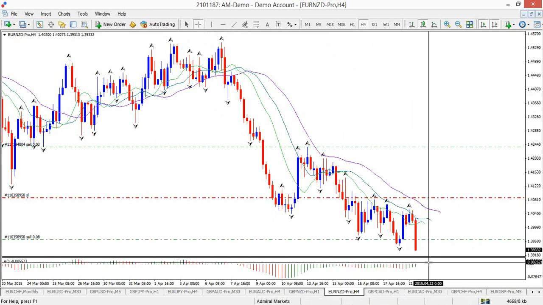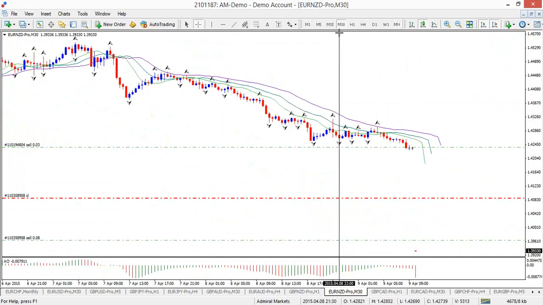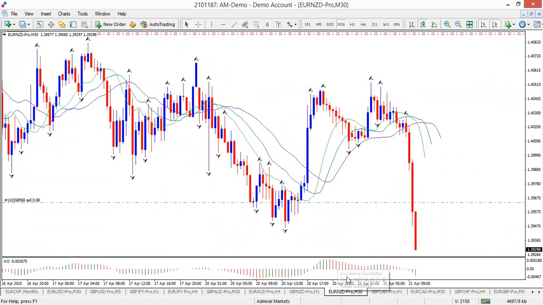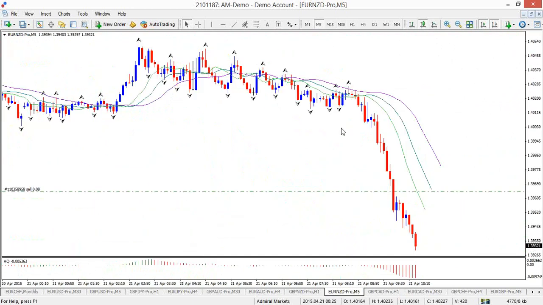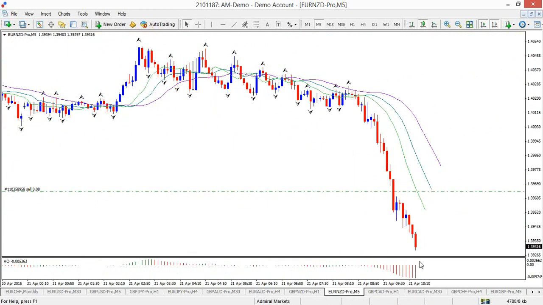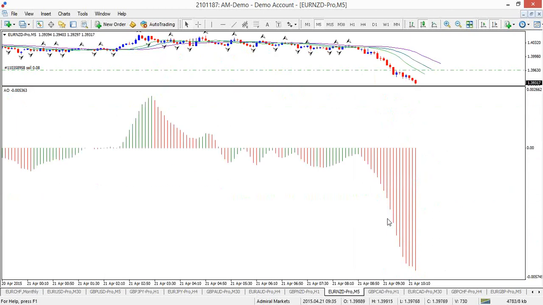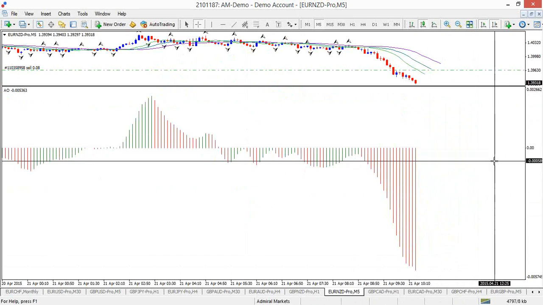And we're getting a pretty good 4-hour candle here. I think the euro New Zealand probably is even better than the euro dollar, but we need a bit of a pullback. So later today, I think euro New Zealand could be a good one to keep an eye on. This is a massive fall so far, 90 pips. A bit of a pullback, I would say, on the euro New Zealand. Let this AO go back to the zero line, or maybe not even exactly to the zero line, but close to it. Fib is not even important, actually, to be honest. I just want to see this roll back up.